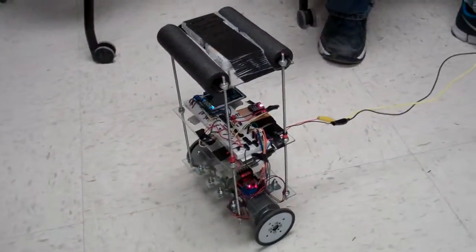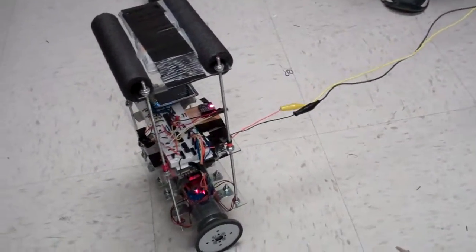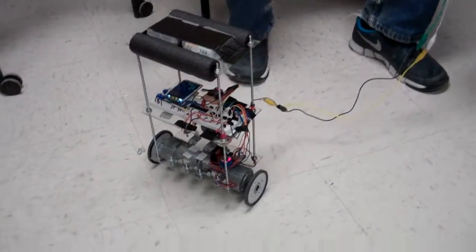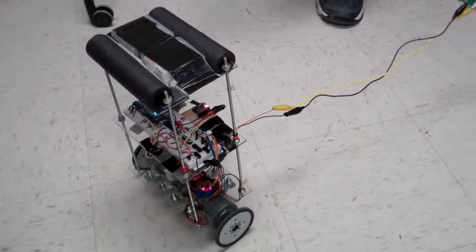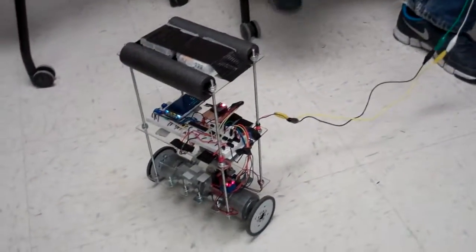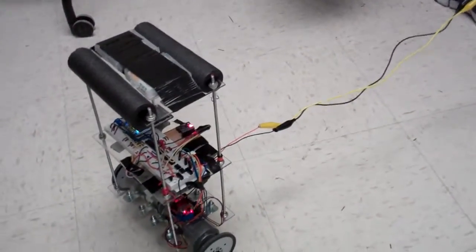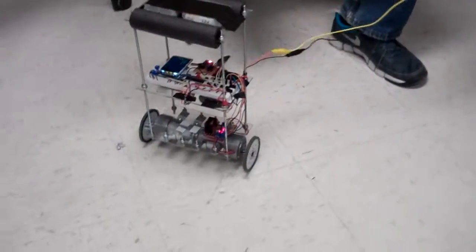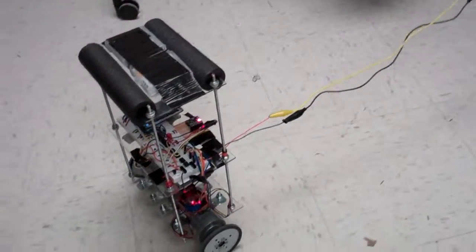The wires definitely have something to do with it, but it's also just a limitation of our design, because we didn't include wheel encoders, so we can't directly measure the speed of the wheels. If we had wheel encoders, we'd be able to have a two-layered PID controller, one that controls the tilt of the robot based on the speed, and one that controls the rotation of the wheels based on the tilt to maintain balance. But since we didn't do that, mainly due to cost, we have to rely on just hoping that the robot doesn't accelerate too much and that the wheels don't saturate. So if it stays within a reasonable speed, it could balance perfectly.